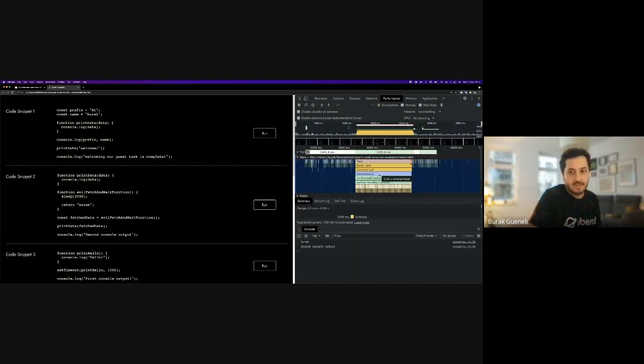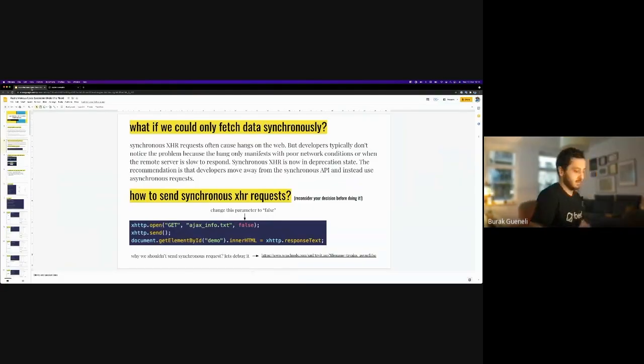Now you can see that there is a huge block in the thread. We worked for this function for 2005 milliseconds, and these thin lines couldn't do their jobs, so we blocked the thread. It's not a good way to implement stuff, I guess. So that's why sending asynchronous requests is important.